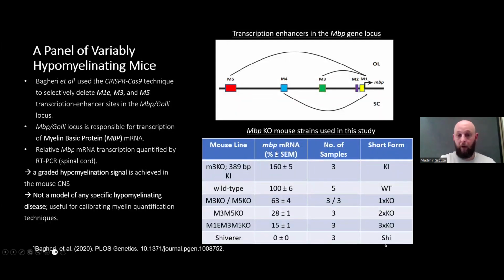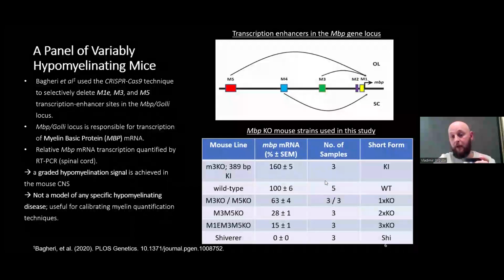So they were able to do this and produce a whole panel of different mice that have these characteristics, where if you quantify MBP expression using reverse transcriptase, you can see that these progressively increased knockouts have progressively less and less MBP mRNA. And they also produced this other very interesting mouse that actually has an exuberance of MBP mRNA that's transcribed, which we will call the knock-in.